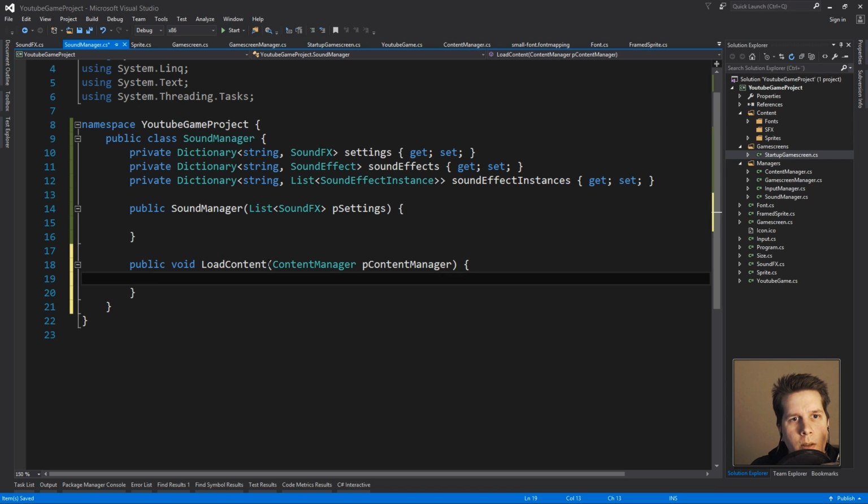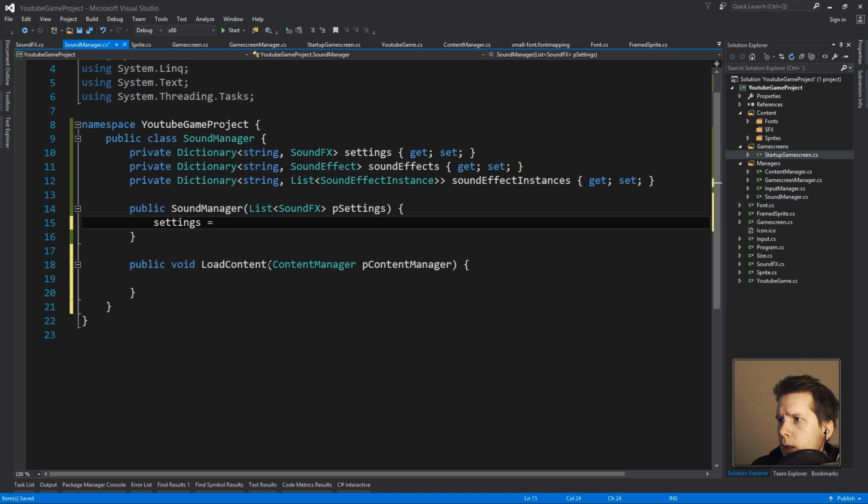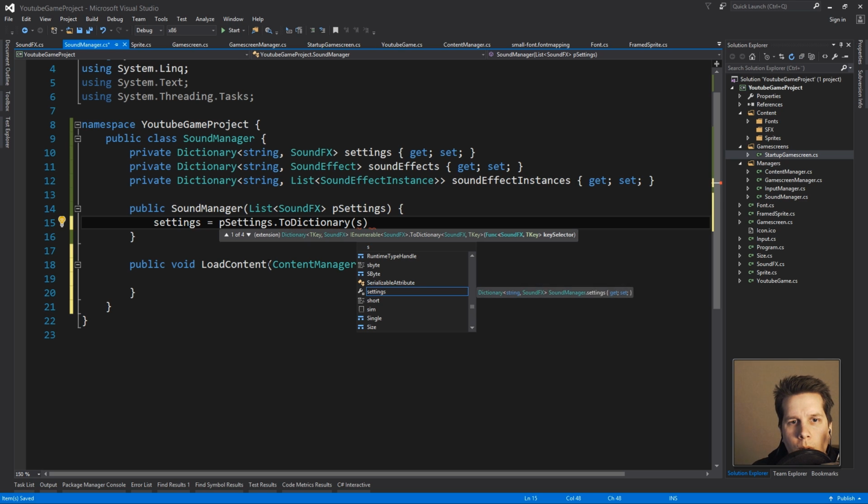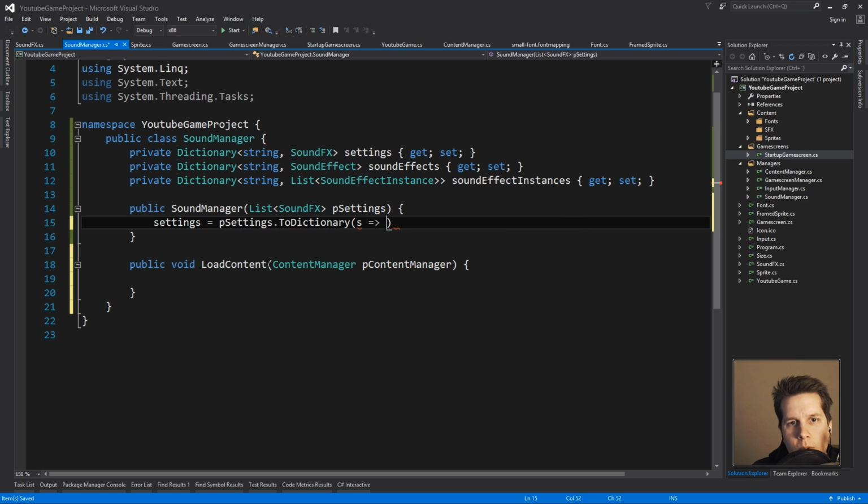Now, what I want to do here is, first of all, settings equals, oh yeah, sorry. Well, yeah, I did do it like that. Okay, so I'm going to do this. Settings equals the settings to dictionary, and yeah. So we have S for sound or something. What we're creating here is all these sound effects.